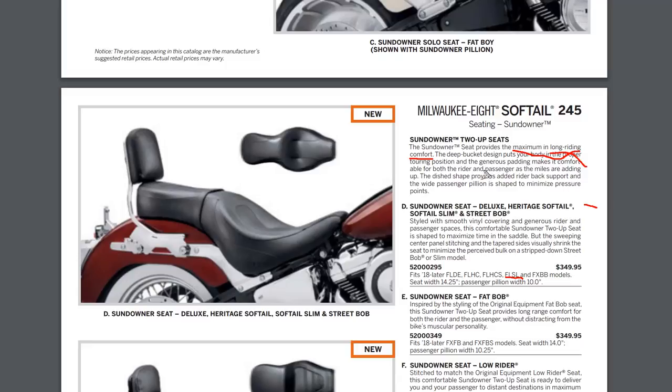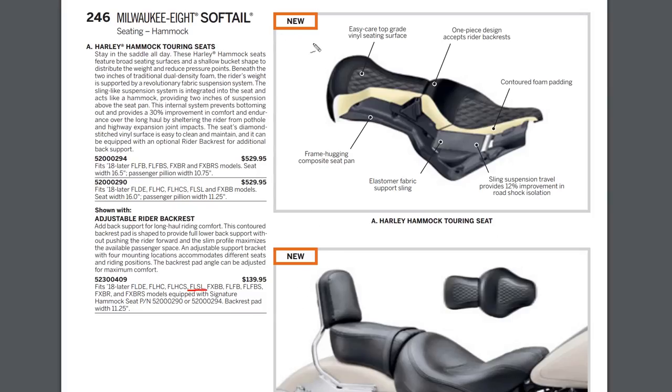Sundowner seat. This is for comfort, guys. If you want a more comfortable ride, you can see here they say generous padding. This is the seat to go with. If you're going on a longer ride, you might want to go to a Sundowner seat with the windshield. The solo seats are all right, but on a long ride there's not a whole lot of lower back support.